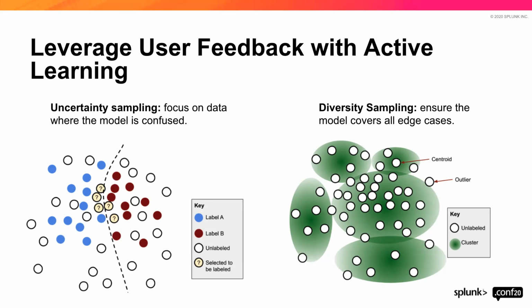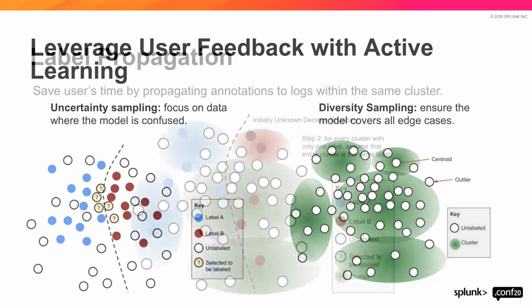We do some kind of uncertainty sampling, but we don't just do uncertainty sampling, because then we might be focusing on the wrong areas of extraction, right? So we also do a little bit of exploration. With the combination of these two, that's roughly the sampling technique that we use. We also do label propagation.